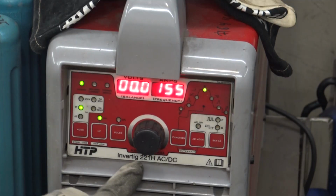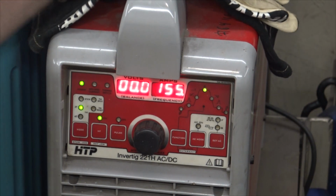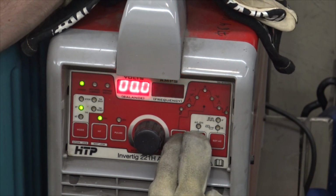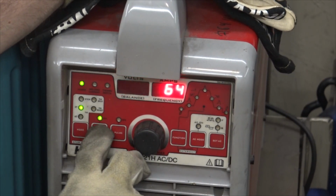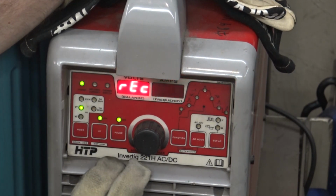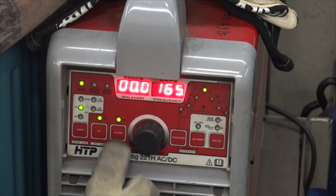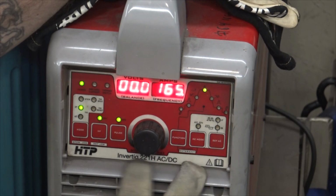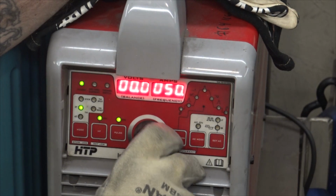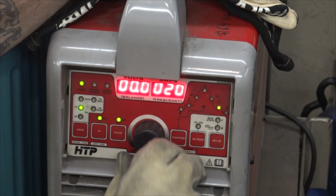One of the cool things about the HTP Invertig 221 is that you can store settings. It has like 64 slots to store settings in, which makes life a little bit easier. So my secret scroll one is program 64, but I don't remember what it is. I know it's 120 pulses per second and 165 amps. So we're at 165 amps, our pulses are 120 pulses per second, the pulse duration is 50, and then we have to find the background. The background is 20.